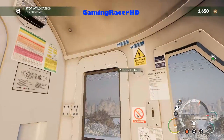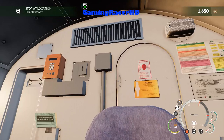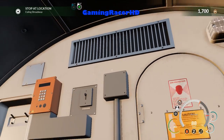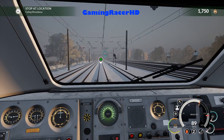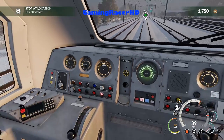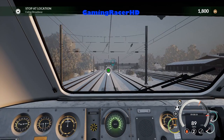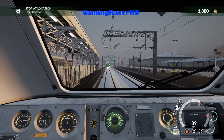Let me show you some of the buttons that work on here. So we got a network radio map there. We've got no smoking sign. We've got some useful numbers from there. Windows tinting film fitted. Okay, do not touch or clean with detergents for 1 month after fitment. Okay then. I think you can open the doors while the train's moving, but we're not going to. This is the back of the train, which nothing works, I don't believe. Okay, wait, this works. What's this? Engine room light off. Okay, then. Well, you can't really see it, so it's kind of useless, I guess.